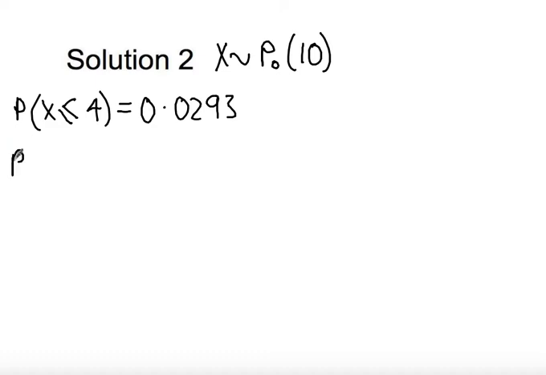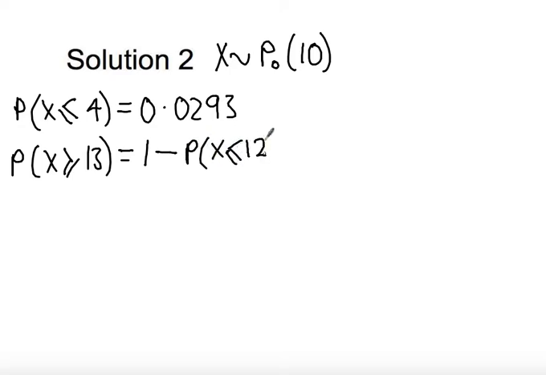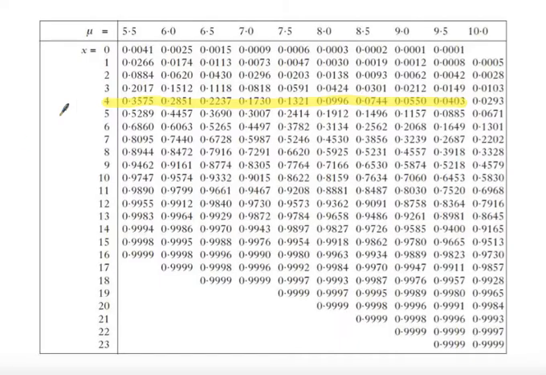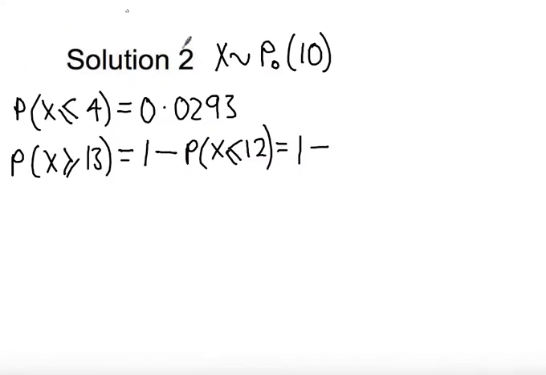Okay, next we had at least 13 claims. So that's probability x is greater than or equal to 13. Now we know that that could go up to an infinite amount of claims. So what we're going to do is reverse the idea. We're going to take the total probability 1, and we're going to subtract all the occurrences up to but not including 13. So probability x less than or equal to 12. So we're going to get 1 minus. If we go to our tables, I get a highlighter pen. We want x less than or equal to 12. So coming across very carefully, and then you can see I get the probability of 0.7916. So 1 minus 0.7916. Type this into my calculator and work through it, and we get a probability of 0.2084.